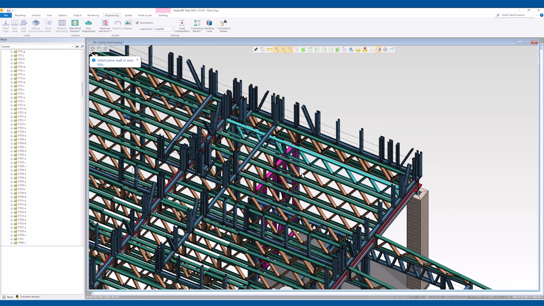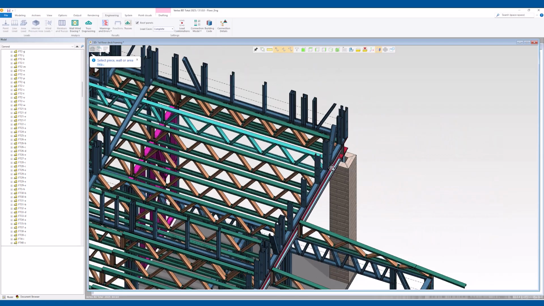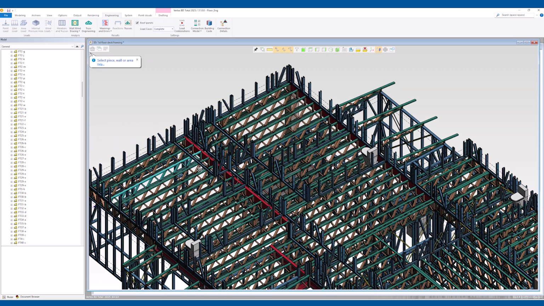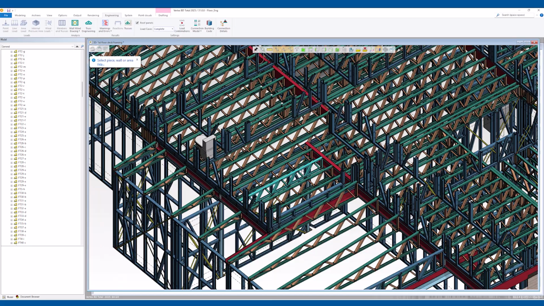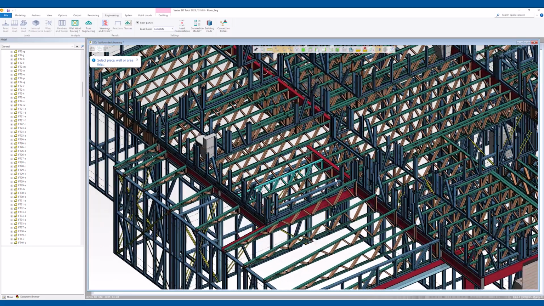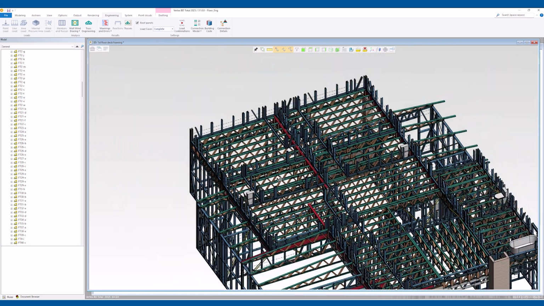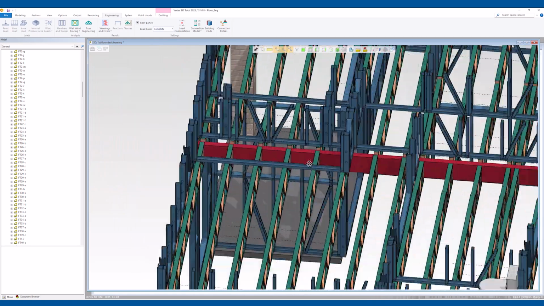For example, if we highlight this truss, we can see there is a wall panel being highlighted underneath, the purple color wall panel. That's a support, but that truss only has one support, and these trusses don't even have any support. And a truss should have at least 2 supports to be able to run the engineering.